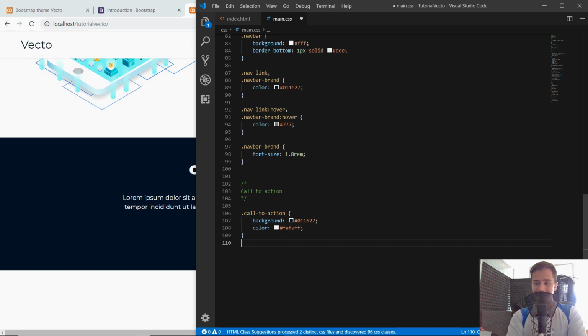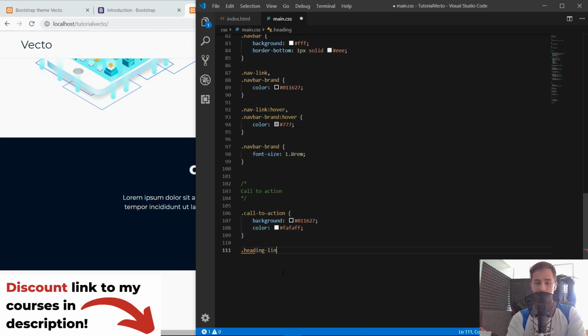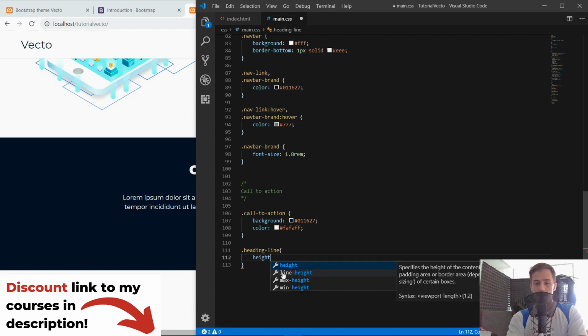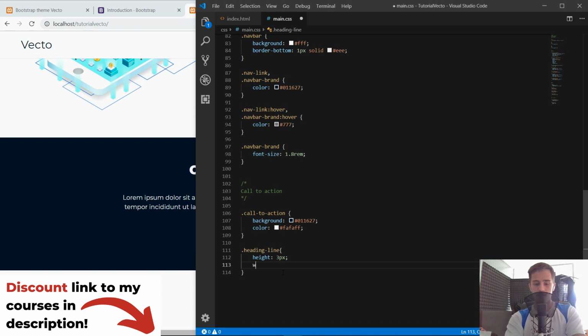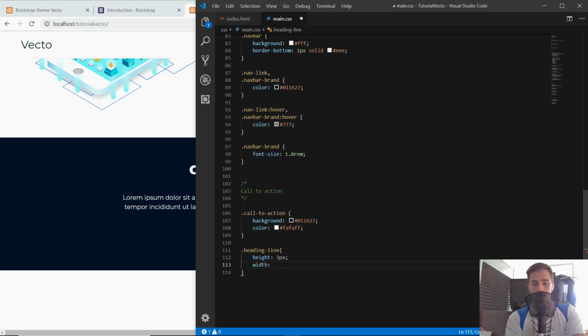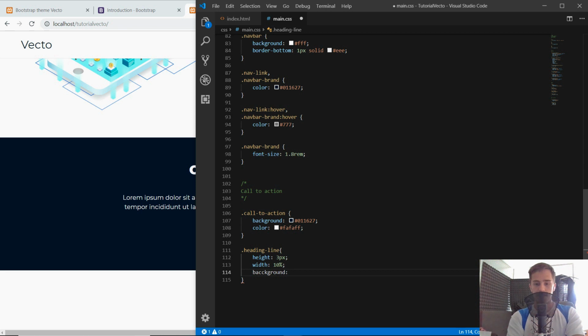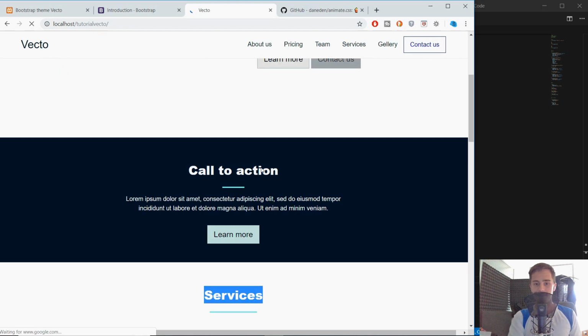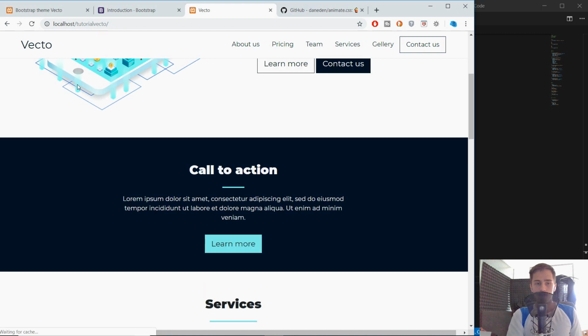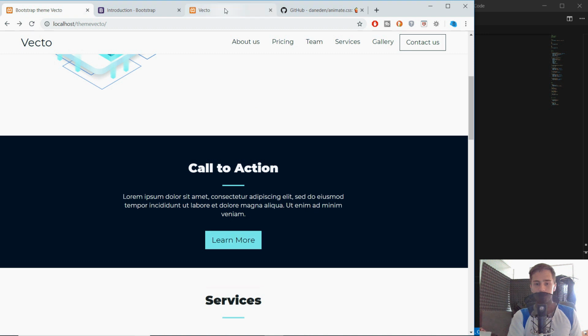And so let's also style the line. So it should be the heading line, if I'm not mistaken. And yes, so let's just define the height of it to like 3 pixels or something like that. And also the width of it to like 10%. So basically 10% of the space it can take. And the background is the green one, I think, so the primary color. So this one. And let me actually check how it looks like. It should look exactly the same. Yeah, it does. So right now you cannot see difference between those two themes, right?